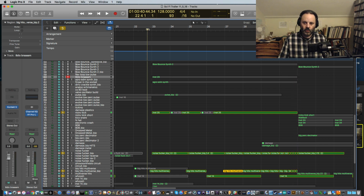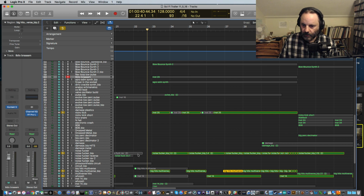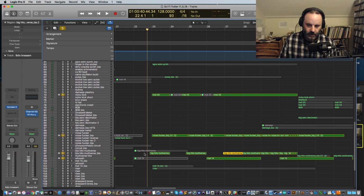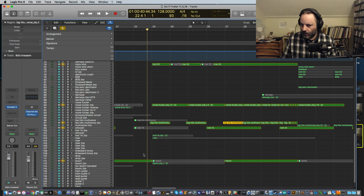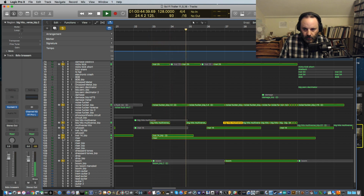Now I like using that noise up there because that gives it that intensity. Whenever you use noise in these kind of tracks, it adds to the intensity. So I think it's always a good idea to do that. The riser, I think. Like a glitchy riser.